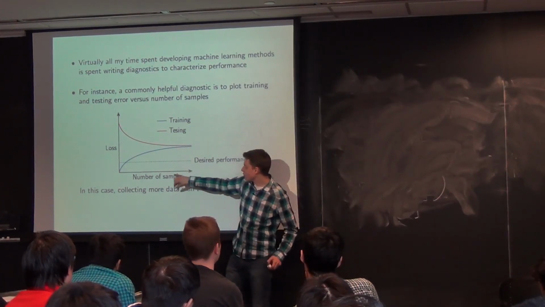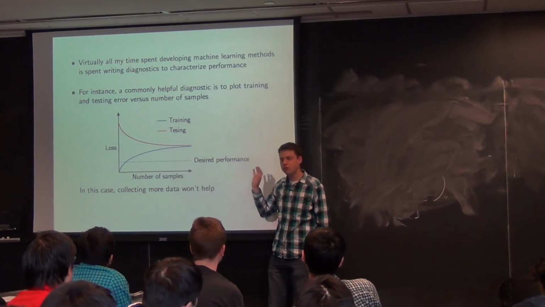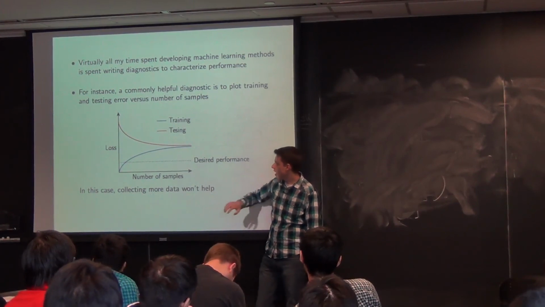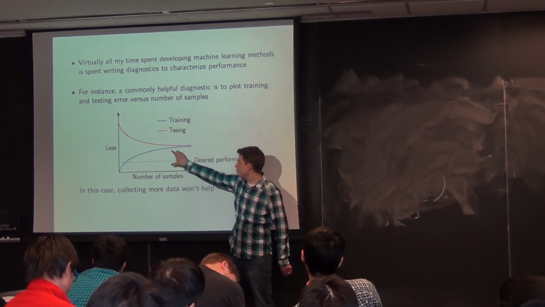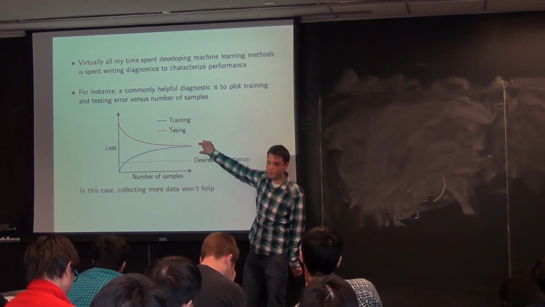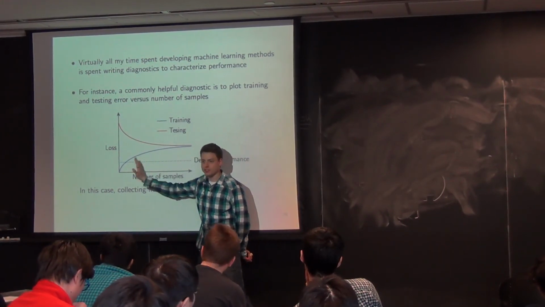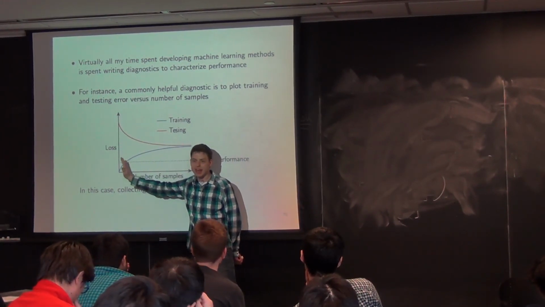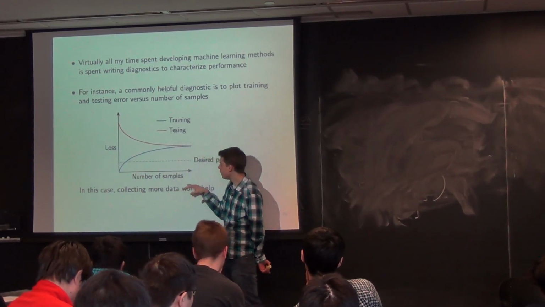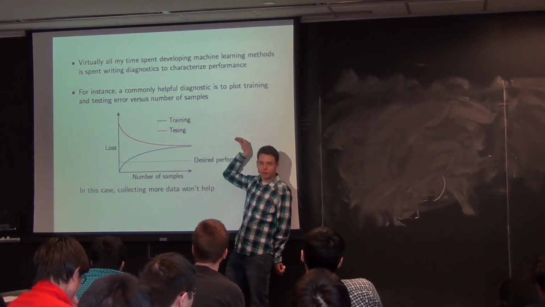This plot here shows training error and testing error as a function of the number of samples. This is a very useful graph to draw. Because what this shows is that as you increase samples, your training and testing losses should come together, right? Those should be better and better approximations of each other. But if your training loss is already too high, and by the way, this actually grows because the less data you have, the better job you can do fitting that amount of data. The more you have, the less well you can fit it. But if your desired performance is down here and you're getting up here, more data will not help you.